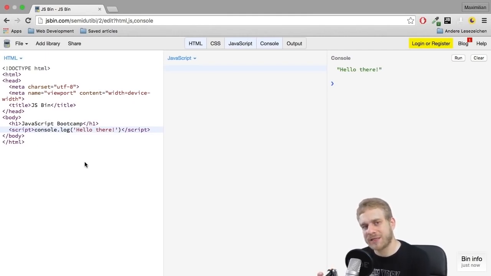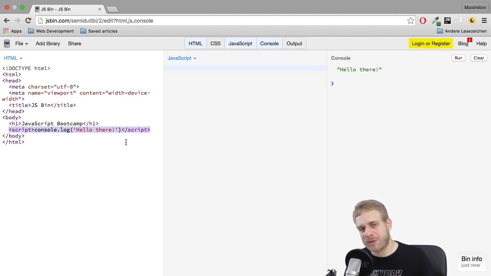Why is this the best practice? Well, as I said, the browser goes from top to bottom through your file and builds up your web page. Now imagine you have JavaScript code here which triggers some long-running operation. In this case, the browser would be occupied and couldn't continue loading your web page below this script tag. That would mean you might not see your web page, even though technically it could be loaded even with your script not being finished.